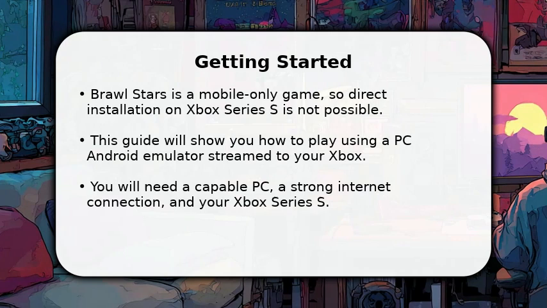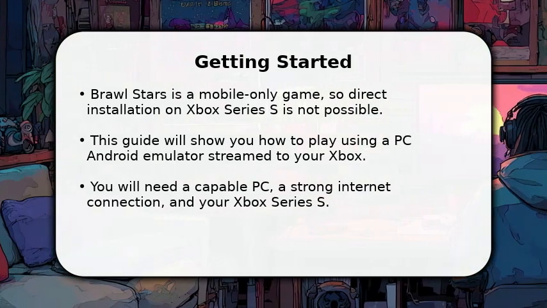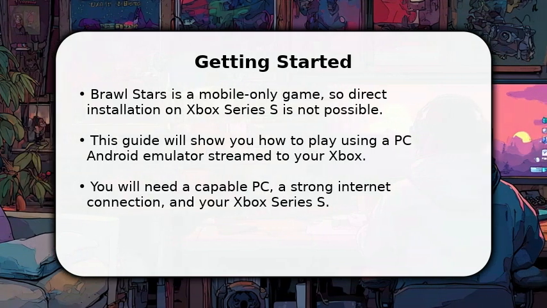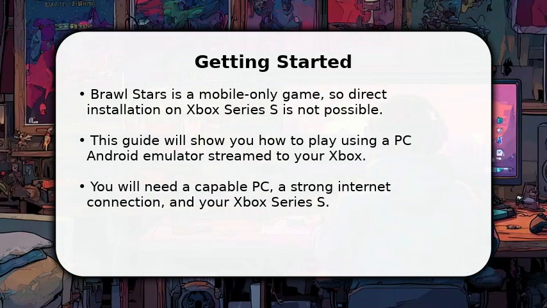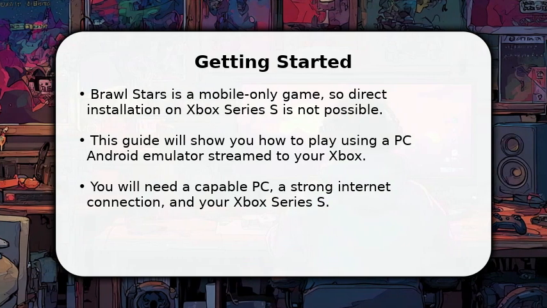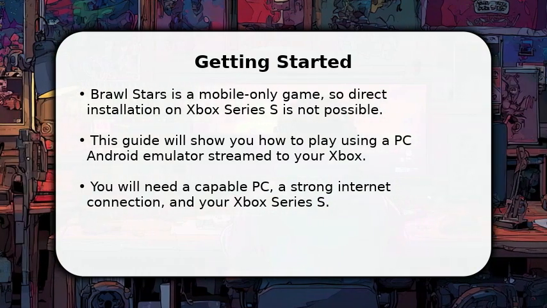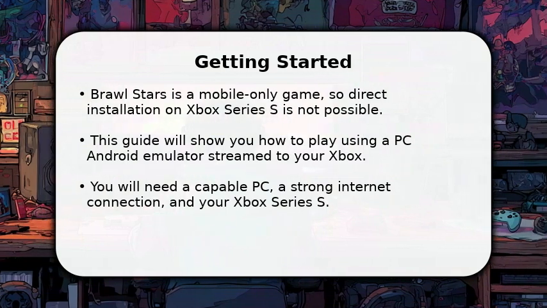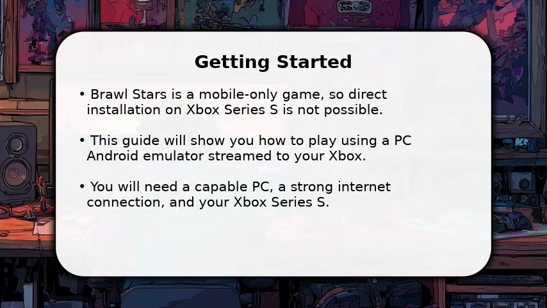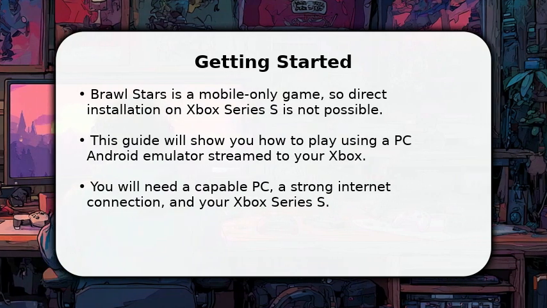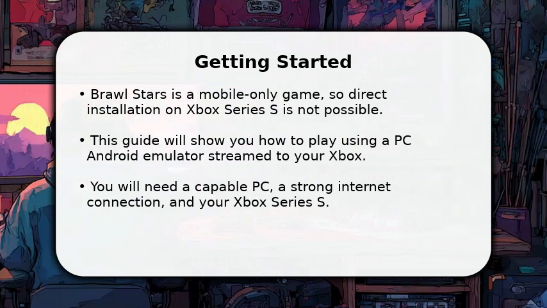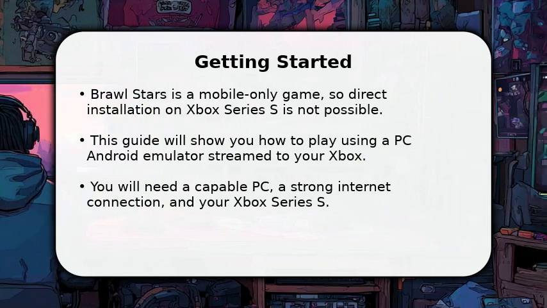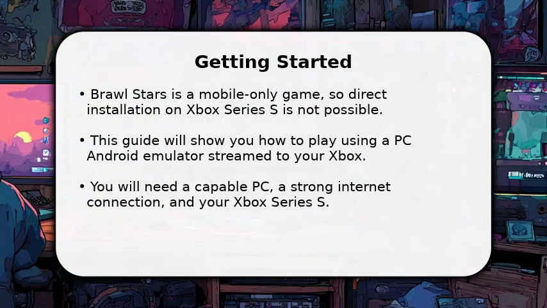In this video, I will explain how to play Brawl Stars on Xbox Series S. Since Brawl Stars is primarily designed for mobile devices, direct installation onto your Xbox is not an option. However, there is a clever workaround. We will achieve this by running an Android emulator on your personal computer, then streaming that display directly to your Xbox Series S. This method requires a reliable PC and a stable, high-speed internet connection for the best experience.